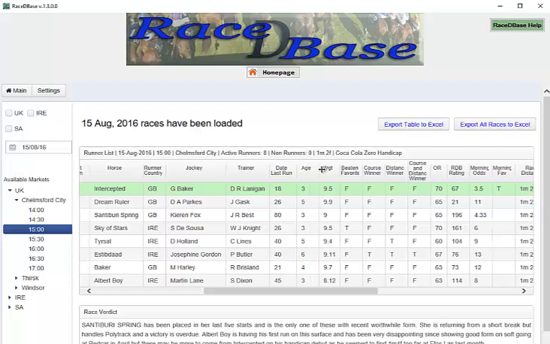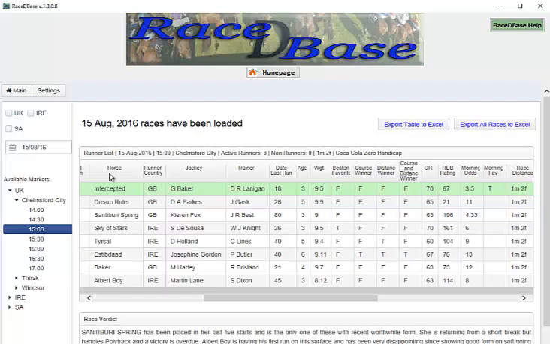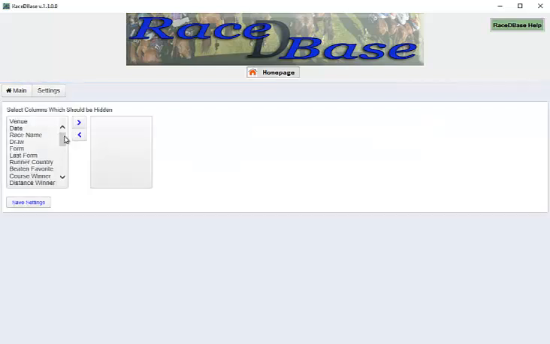Now these columns can be widened, shortened, and if we go up to settings, we can actually choose to delete certain things that we don't want to appear, and this will shorten the display down. So if you don't want the race name, you can click on that, transfer it through to here, save it, and then the race name won't appear.